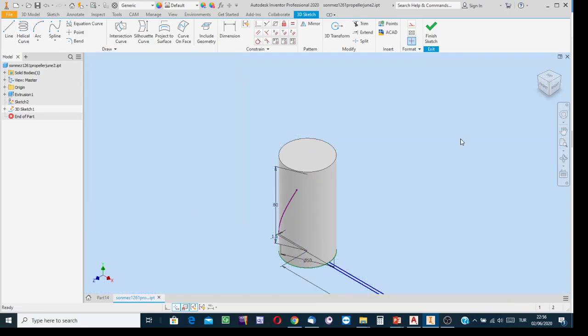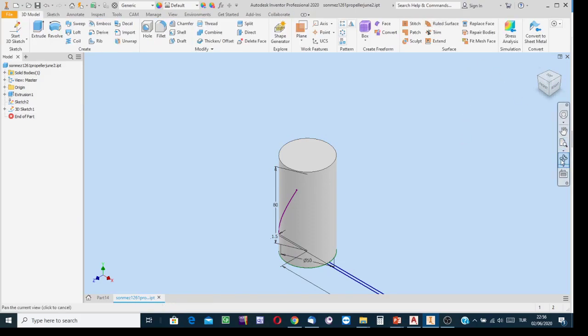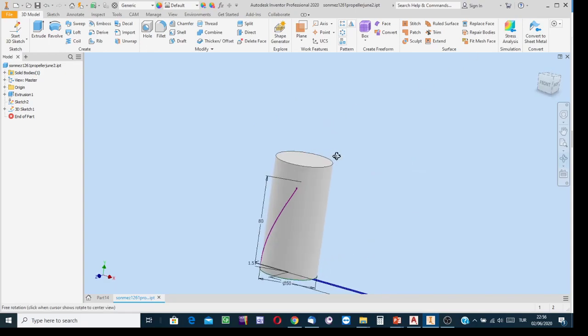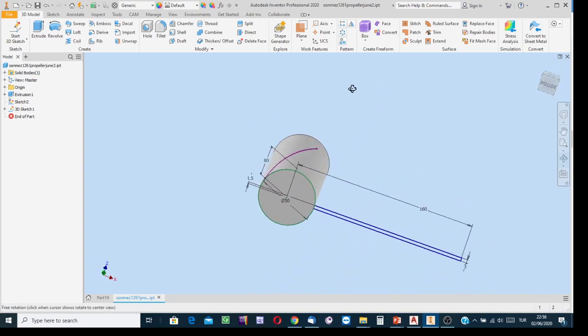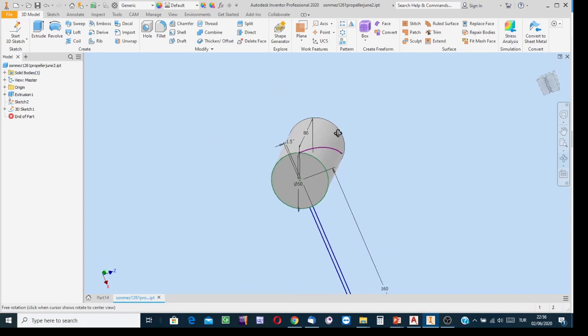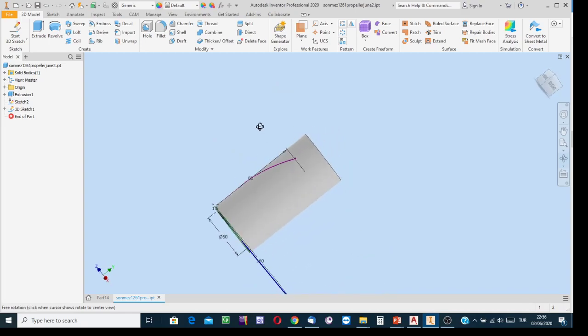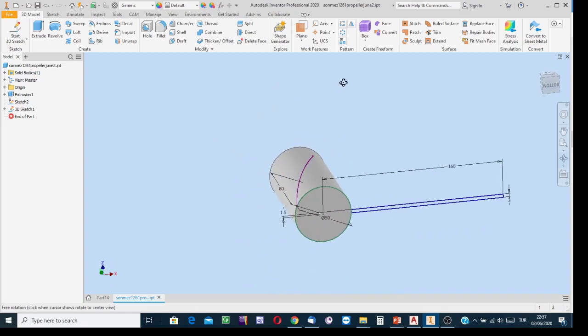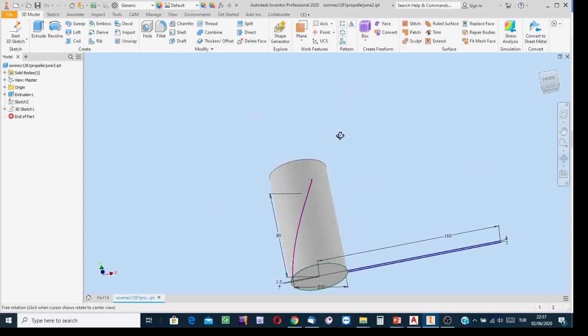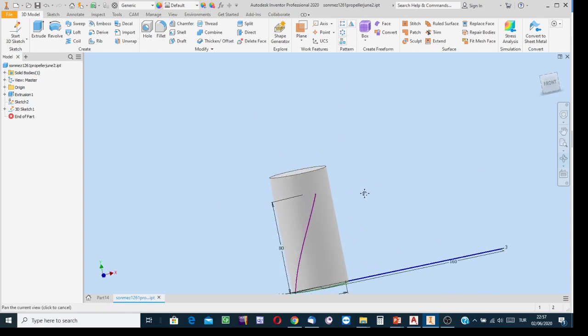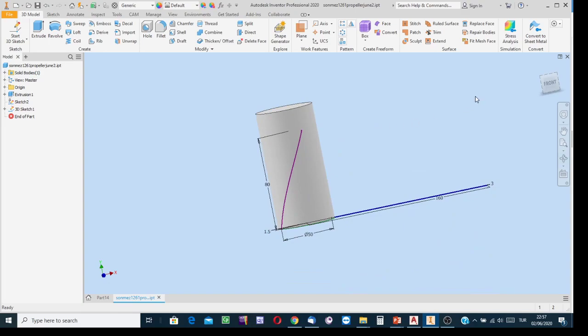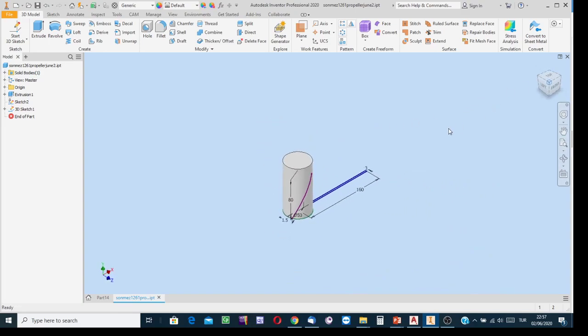Close this dialog box and then finish the sketching stage. Click on the finish sketch button. You see over the cylindrical surface there is a curve. It has been wrapped over the surface. It is the path for the sweep process. Then apply the sweep process.